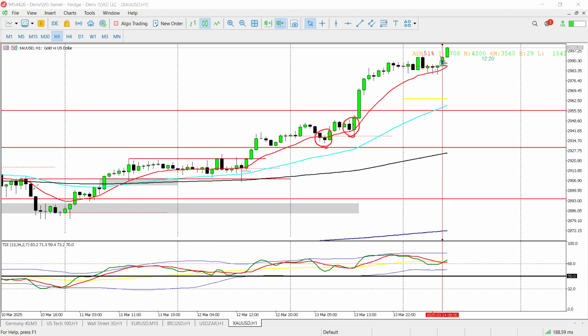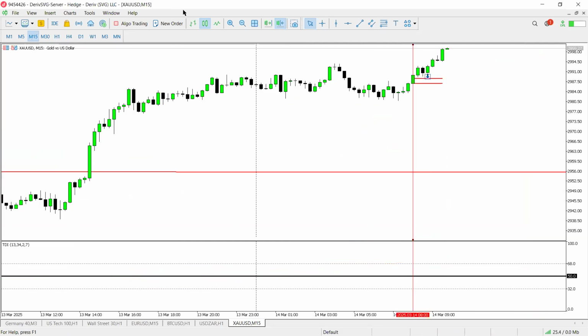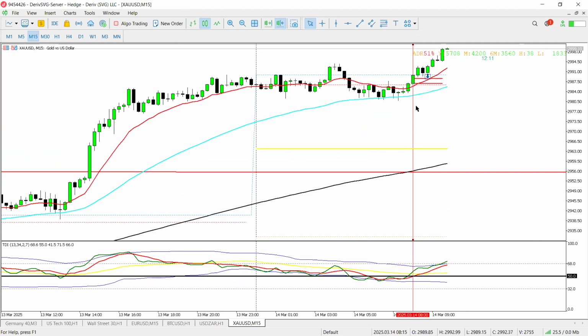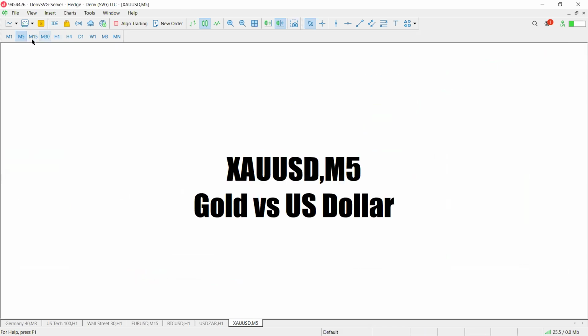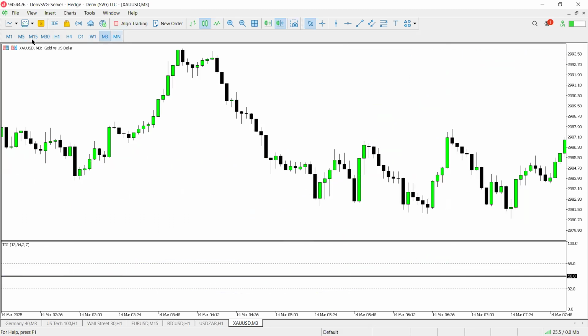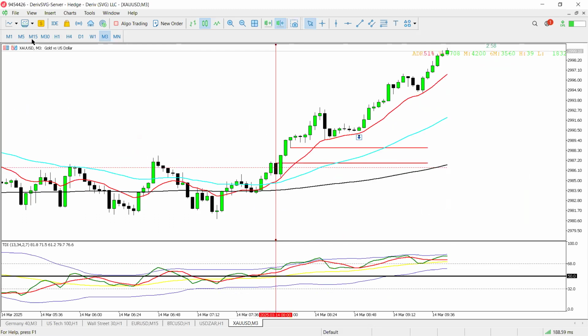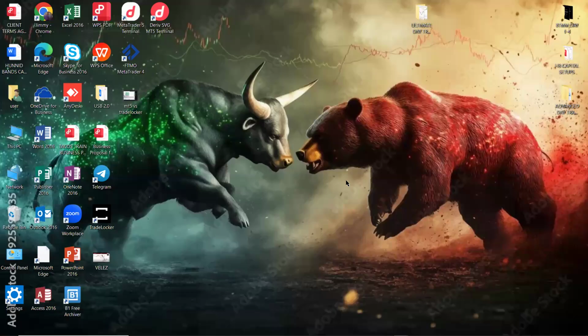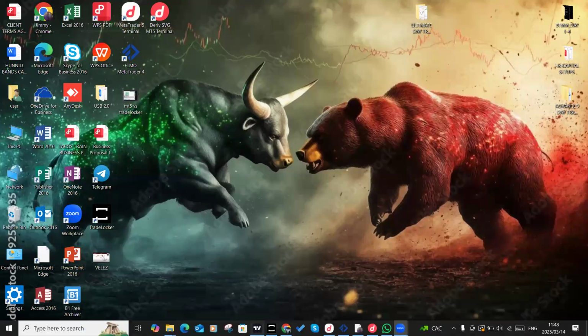Once you understand where your price is going on H1, now you bring in your session timing. Once you bring in your session timing, you want to mark where your session opens. Then you want to wait for price to confirm that you're actually bullish. Once it confirms, then you can go to M5 for an entry. You can even go to M3. Personally, I prefer M3, whereby I look for my entry candles, then I execute my trade. So apart from that, I think that's it from me today.